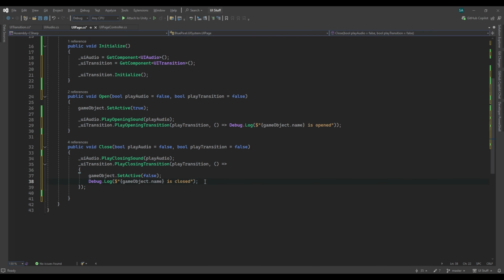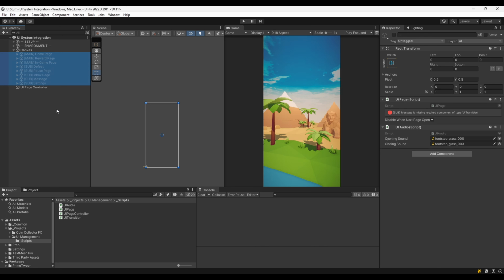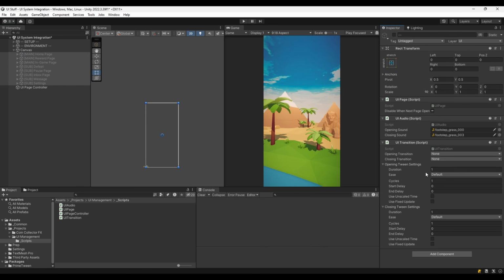and finally call the debug line that says this game object is closed. This time I'm going to proactively drag and drop the UI transition into our UI pages. And I'm going to leave all the main pages as none for the transition. Then I'm going to select all the sub pages and set their opening transition and closing transition to fade.